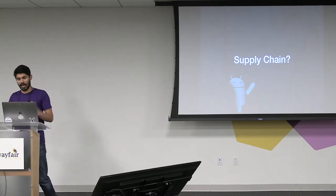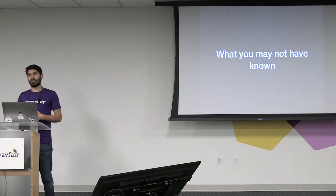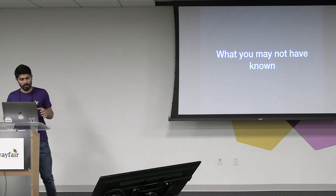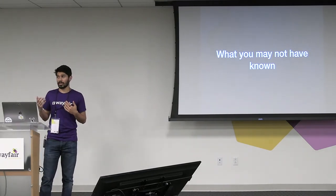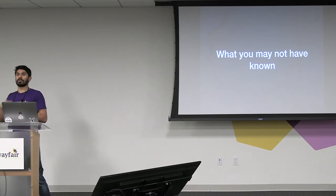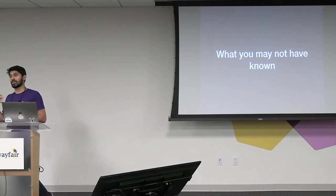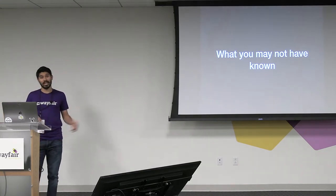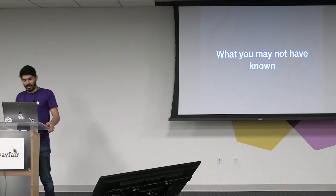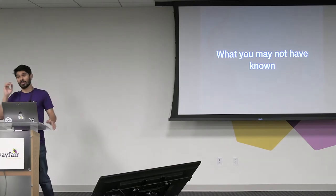There's also the process of getting it inside. What you may not have known is Wayfair has a vast, vast, large and expansive complex supply chain to make that process work. What goes into it really stems from the fact that we have a vast catalog of things you can buy, as well as different product profiles. We sell everything from linens to spatulas, to sofas, to hot tubs, to gazebos, to giant elements. We literally check our inventory — we sell everything. But we have to operate a supply chain that can take stuff from wherever it is in the world and get it to your doorstep.